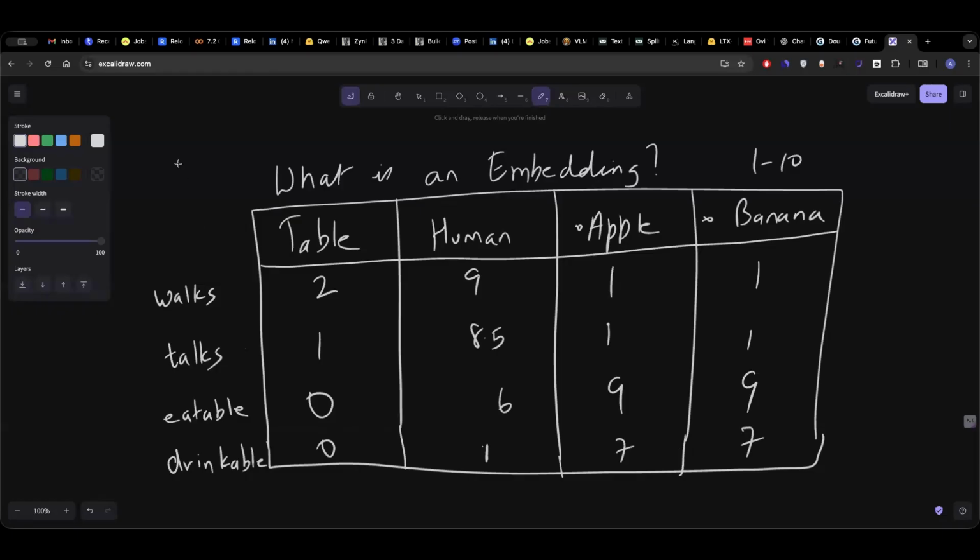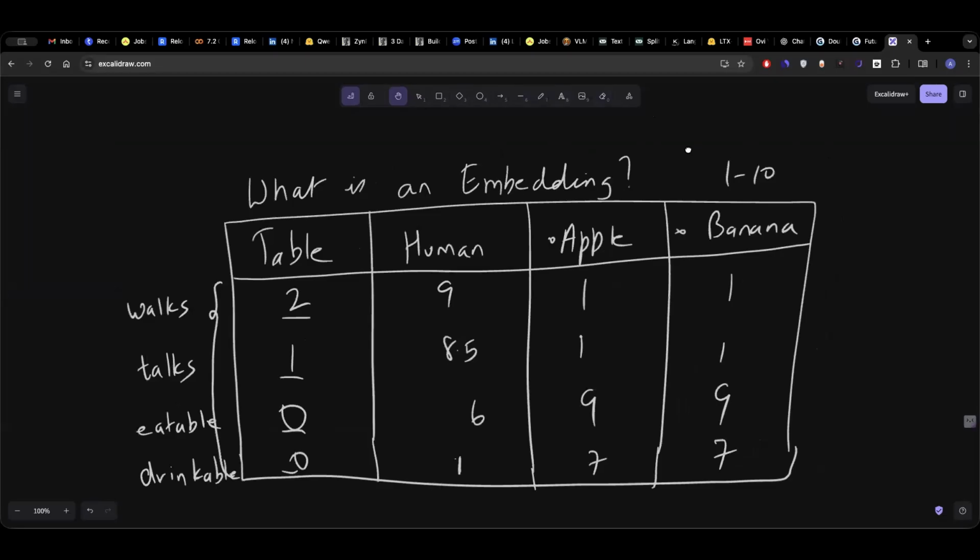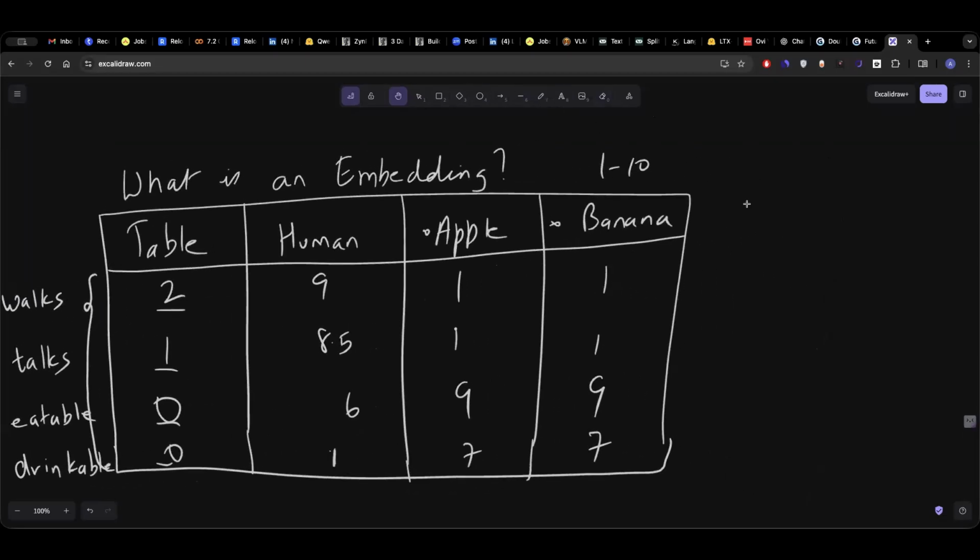Guys, just imagine you made your own embedding for table. This is your embedding. This is the embedding vector for table. Just imagine, guys.